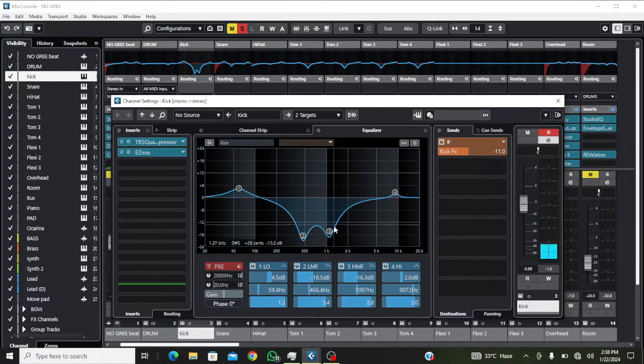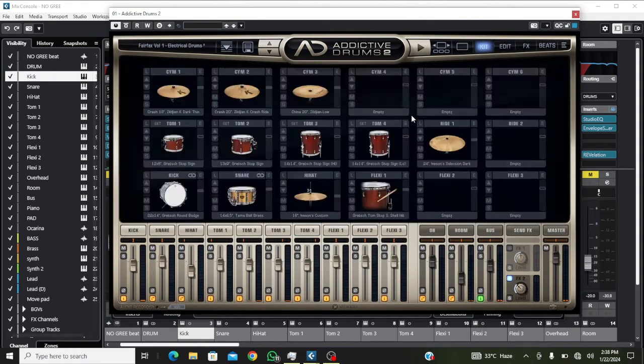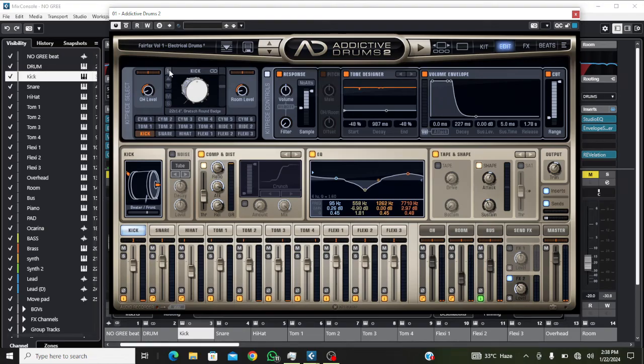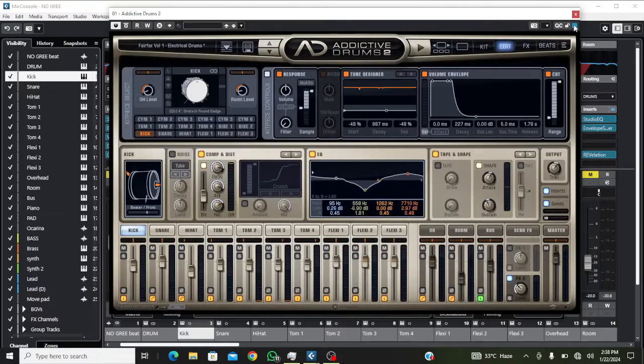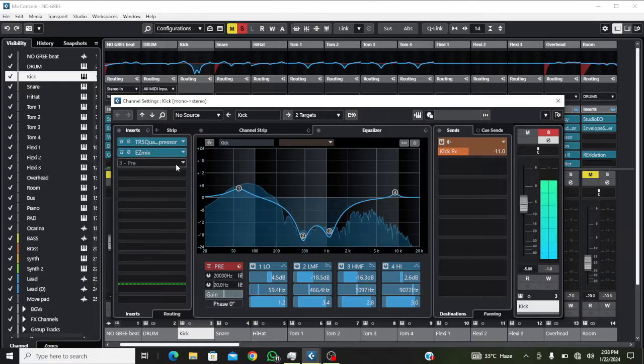First things first, of course you have to understand the kind of kick you're using. This is my kick. So you come over and select the kick. I usually go with this because of the attack, the texture of the attack. So you can hear.